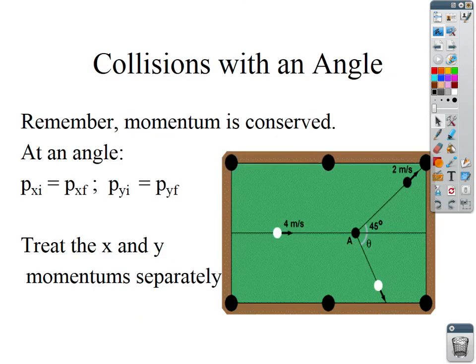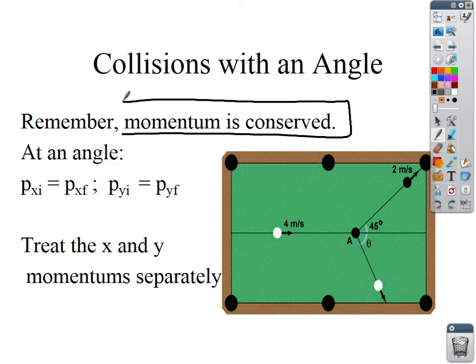All right, collisions at an angle. They really try not to overcomplicate this. This is going to be much more of a conceptually bound question rather than calculating a lot of pieces out. The main thing to realize is that momentum will be conserved in all directions. Momentum must be conserved in all directions, and that's what this is saying right here.